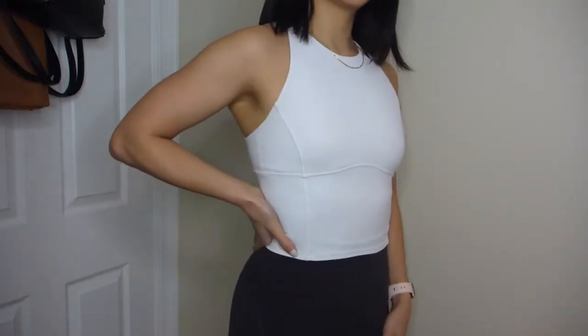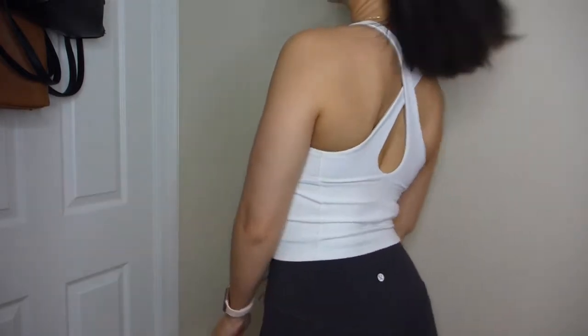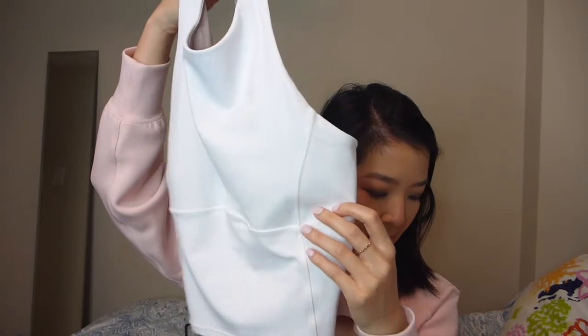Moving into tops. I'm going to go over two tank tops that I've been absolutely loving. This one is the Key to Balance tank top. This is in the shade white. I love how the lining is nude so you don't get any weird seams and it's not see-through. The back is really nice because it's like this crisscross detail with a little keyhole. It's that Nulu fabric so it's buttery soft like your regular Aligns. The logo's on the side and there is a built-in shelf bra so you don't have to wear a bra with this, which is really convenient. Great for working out, running errands — you can throw a blazer on this and make it casual. It has this nice stitch right at the bottom under the bust which is really flattering, and it comes in a bunch of different colors.